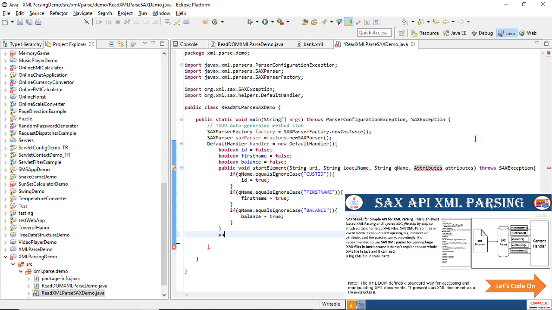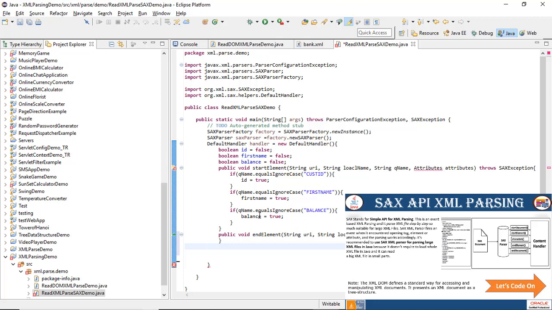So end is going to be your empty element string URI, string local, the same signature, this string queue name, but it is not going to have any implementation because we have to use the condition instead of any kind of implementation for this. Now end element is done.